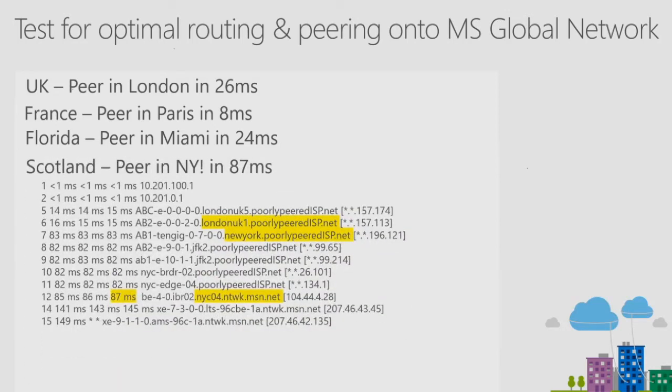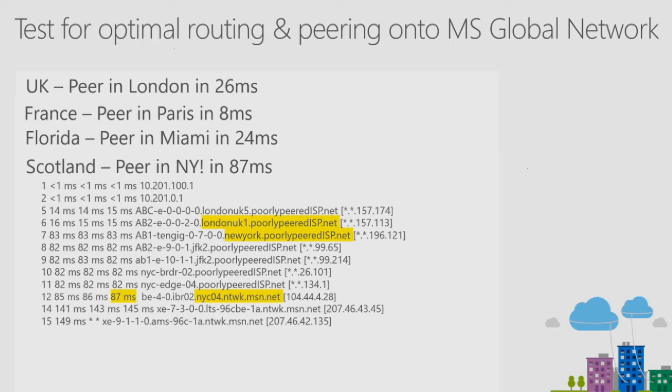So here's an example of where that's not quite gone to plan from a customer that I was with in Scotland a while ago. So that should peer in London. That's the obvious place for somewhere from Scotland. But you can see on the ISP network, we've come through London, all good so far. And then hop 7, we're in New York, still on the ISP network. We bounce it around, and then finally in hop 12, we hit Microsoft's global backbone in New York. We look at that endpoint and say, well, that's in Europe. Let's take it back over the Atlantic. And this was just an example where the ISP is not paired with us very well.